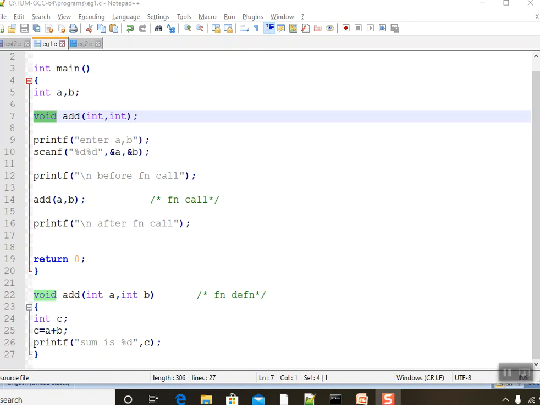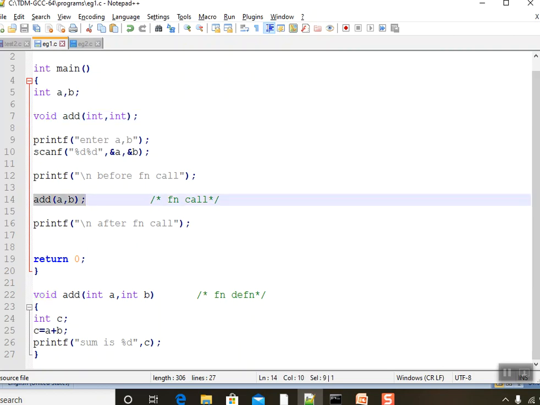In the first example, you go for drinking water, so you are not going to return anything. Simply you go there, finish your task and come back. In the second case, I ask you to get a book, so I will be waiting for your reply. Either you return the book, or you say that the book is not available. Something you are supposed to return to me; it is compulsory, you have no option to skip it, right? Similarly, with void, there is nothing to return. You go there, perform your task and come back, and you do not return anything to the place where it is called.